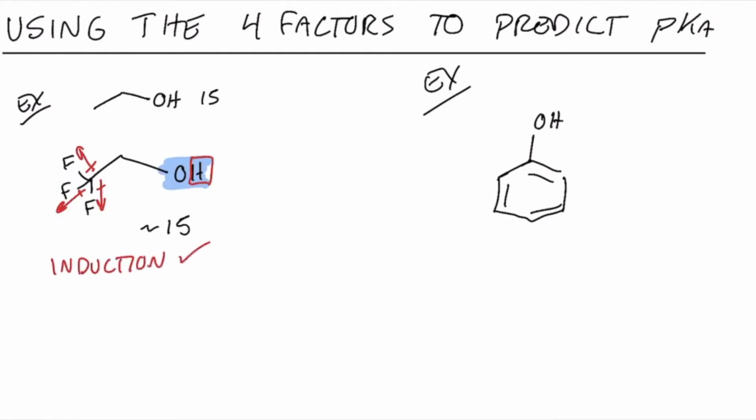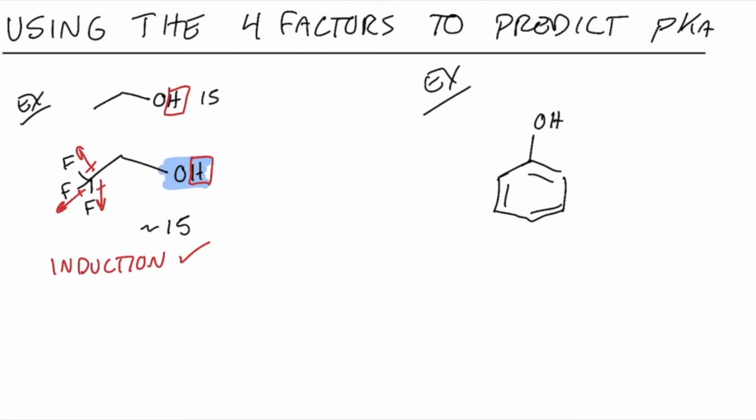We have that here, so I'm going to put a little check mark. When we're comparing to this reference molecule up above, we have the same element. It's a hydrogen attached to an oxygen in both cases. In both cases, it's sp3 hybridized, so no difference there. There is no available resonance for this molecule. So induction is kind of the only factor that's different here.